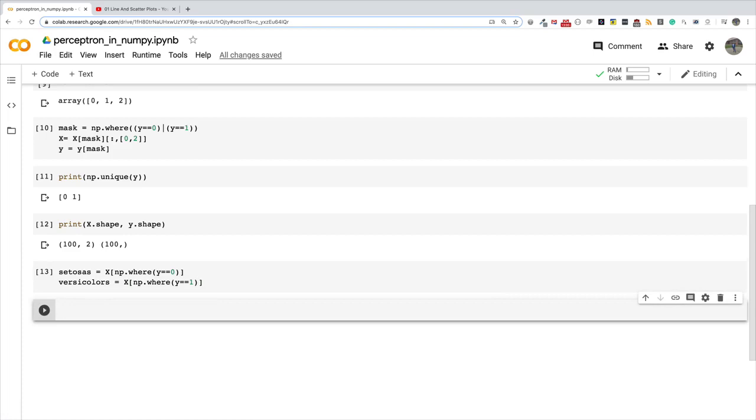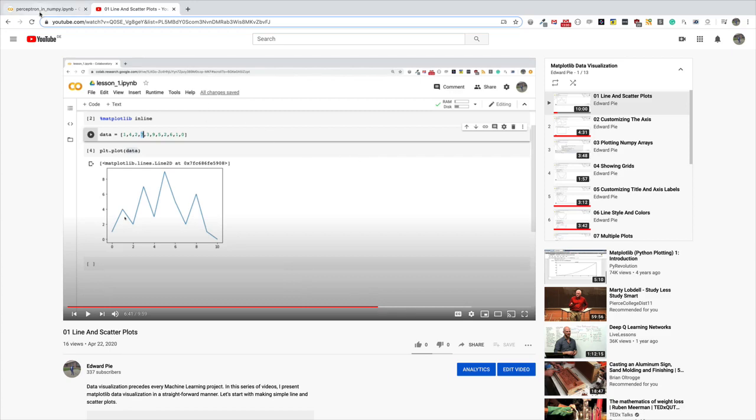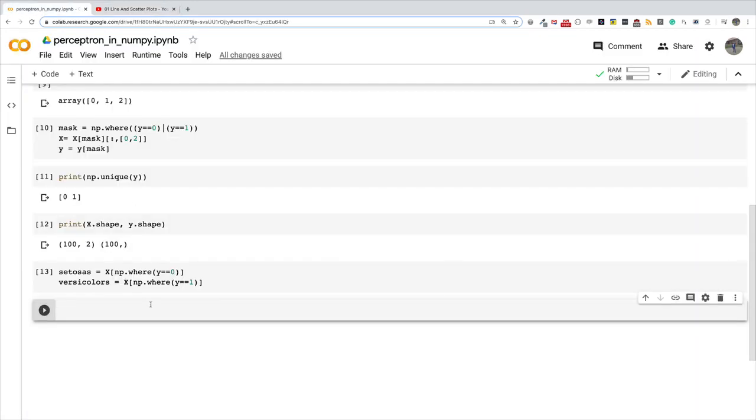What I'm going to do next is to plot the setoses and the versicolors on a graph so that we can inspect visually to know if the data set is linearly separable before we even make an investment into building a perceptron to learn how to classify new data points for us. And this is where you need to understand Matplotlib. But if you don't understand it, I will suggest to you that you write the code as I am doing, and once you're done, you can go to my Matplotlib playlist and then watch the videos there. You understand why the code is the way it is.